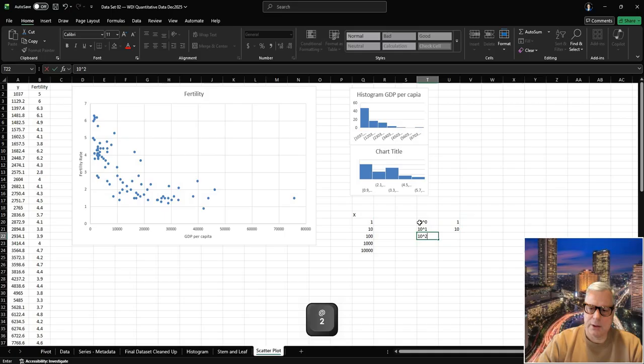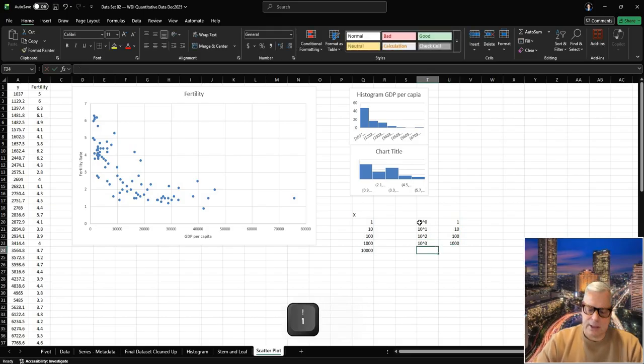And 10 squared is 100. And 10 cubed is 1,000. And 10 raised to the 4 is 10,000.